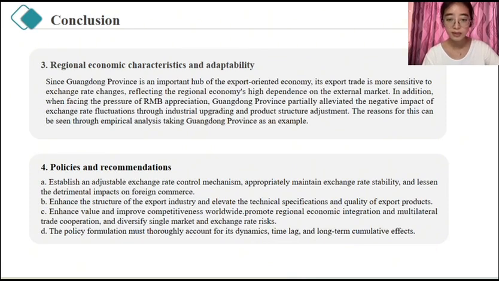Number 4, policies and recommendations. Establish an adjustable exchange rate control mechanism, appropriately maintain exchange rate stability, and lessen the detrimental impacts on foreign commerce. Enhance the structure of the export industry and elevate the technical specifications and quality of export products. Enhance value and improve competitiveness worldwide, promote regional economic integration and multilateral trade cooperation, and diversify single market and exchange rate risks.